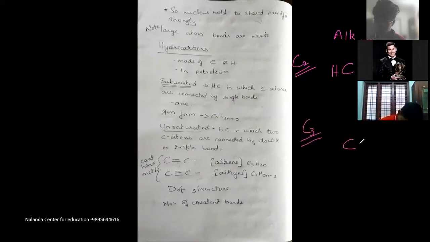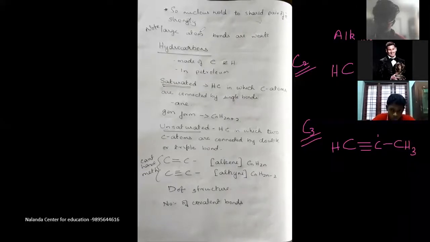How is it going to happen? C triple bond C and another C. Okay, see here only 1 hand is free. I'm going to give the other hand to the hydrogen. Here no hands are free for this guy. The poor guy has used up all his 4 hands. Now for this guy, 3 hands are free, so I'm going to give that to 3 hydrogen.